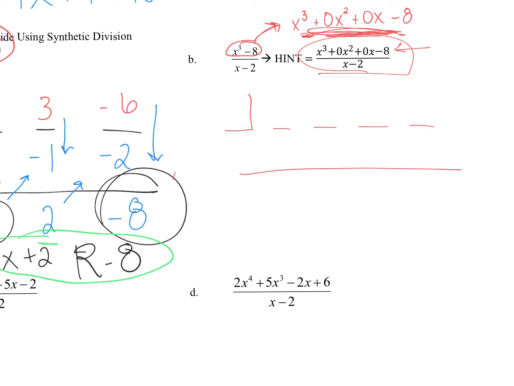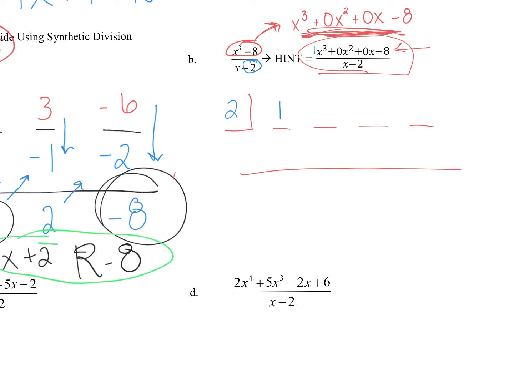Okay? And first thing I'm doing is I'm looking at my denominator. I'm taking the number and I'm flipping the sign. So I see a -2, so I know that I need to have a +2. Okay? And now this is where my placeholders come in. So I'm looking at all of the coefficients, right? So I know that if I have an x, just an x term, there's always a 1 in front. So a 1 is going here.